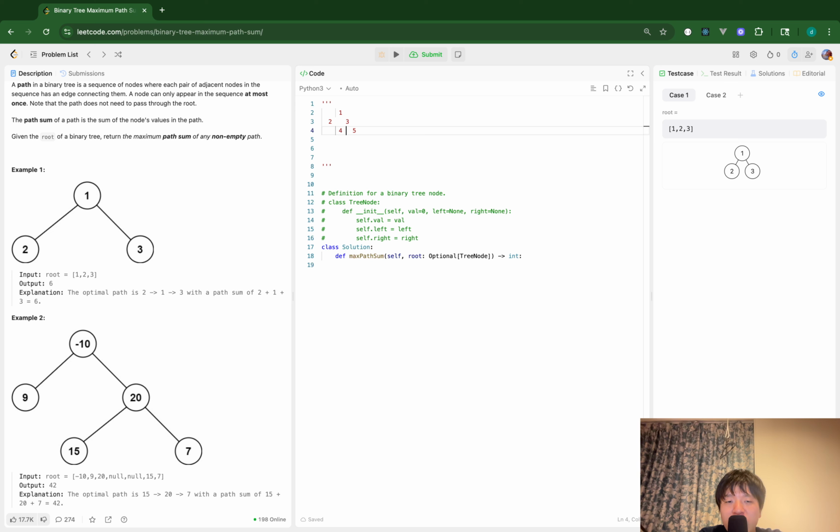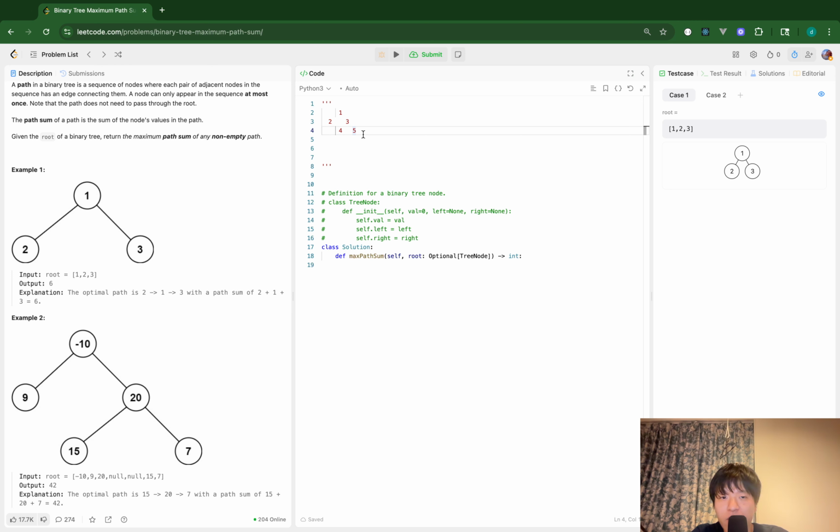If I choose 5, 3, and then go above to 2, it would be 2 plus 1 plus 3 plus 5, which is 11, smaller than 12. So I should choose 4, 3, 5, whose sum is 12.